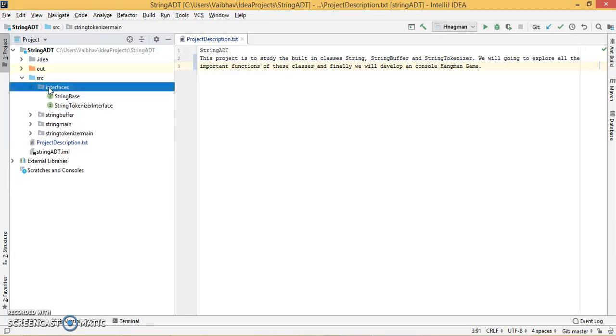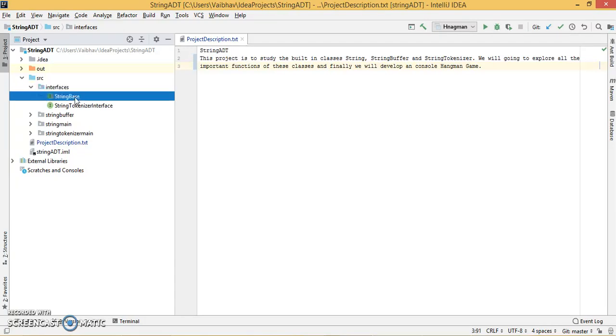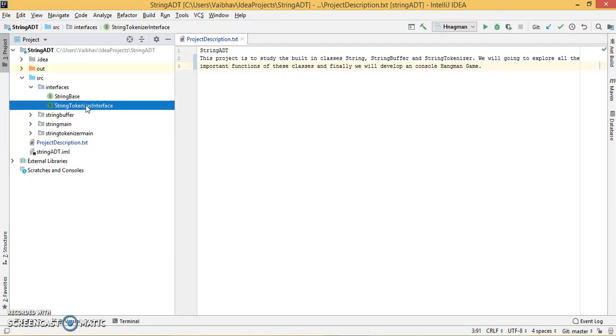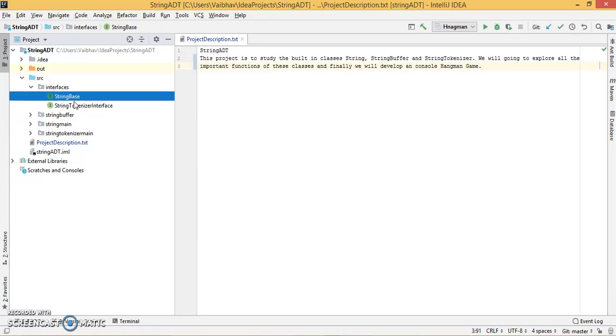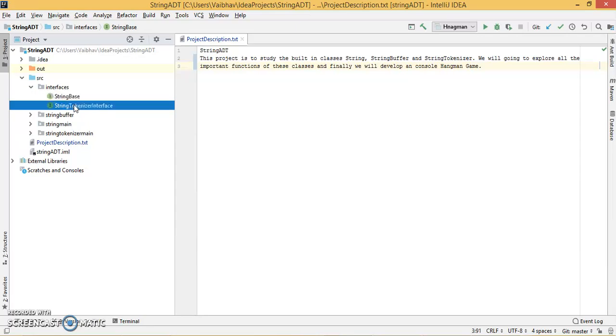This interfaces package contains two interfaces. One is StringBase, another is StringTokenizer. These interfaces are developed to implement the functionality on the different classes we are going to create.